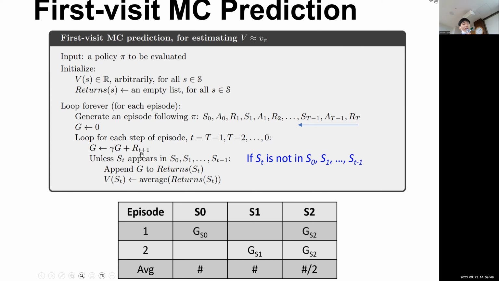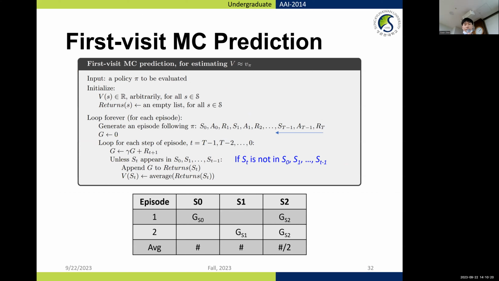You see here the RT1 is actually all the generated sequence of the reward, right? The reward from this generated sequence, then append this. So it means that every state, if it has just one visit, you just put one. If it has multiple visits, you need to divide it by how many visits. So now we just consider the first visit.